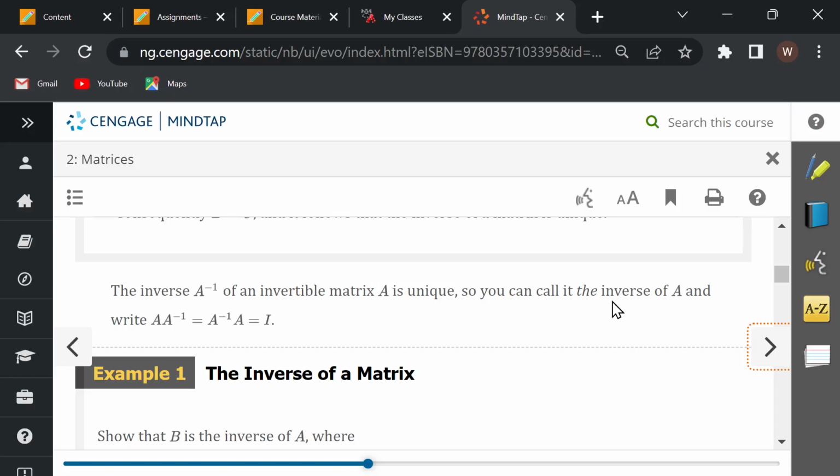So you don't have to worry whether or not there are more than one, and that's because every column is a pivot column, right? So if you have a consistent system, and you will if it's invertible, then it's going to be unique because it's not over or underdetermined. Now, a lot of times we'll attempt to calculate the inverse of a matrix, and if we get that it's inconsistent, then we'll know that the matrix wasn't invertible in the first place.